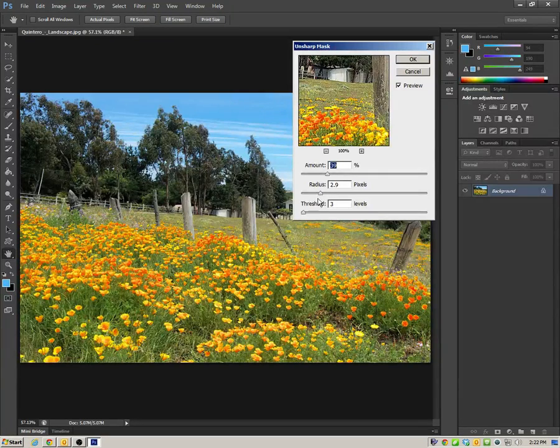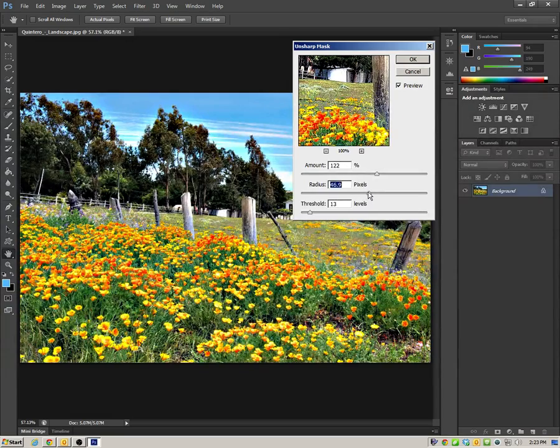The radius and the threshold have to do with how the pixels are sharpened, and sort of the area around a pixel, the edges of each pixel, and then the cutoff level for the types of pixels and how the sharpening is happening. So if we turn this up just so you can see what's happening, as I bring the radius down or up, you can see what it does.